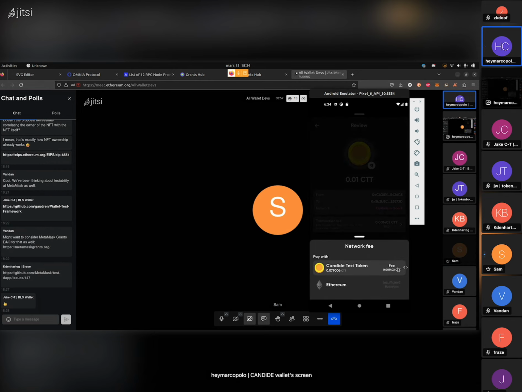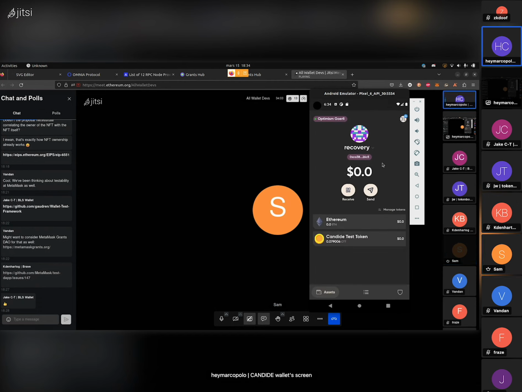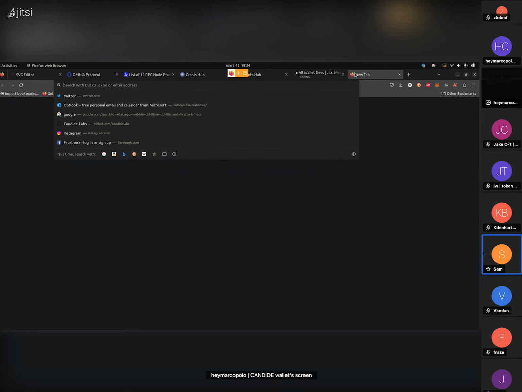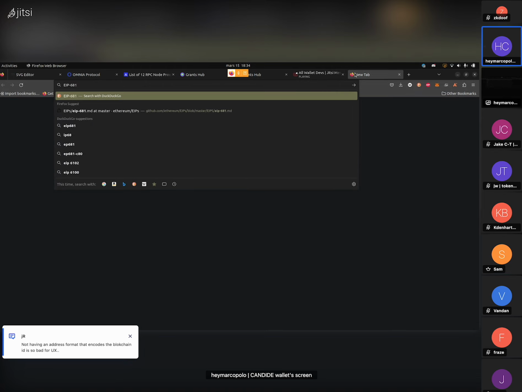One thing I want to ask: when you copy your address, it just copies the raw hex, right? It does, yes. Have you considered using the EIP-681 URLs that embed the chain ID? I don't know how well supported they are in other wallets, but that might be a good way to make sure that you only send on the correct chain. I wasn't aware of it. What is it? What's the number? EIP 681. Six. Okay, I'll take a look.